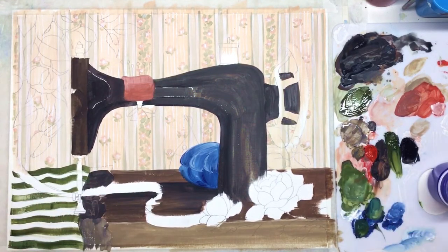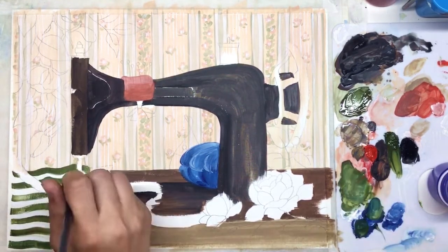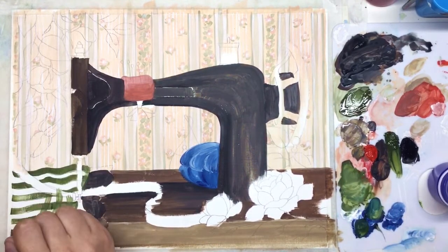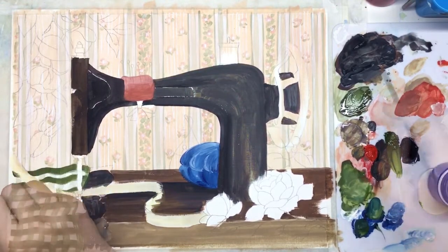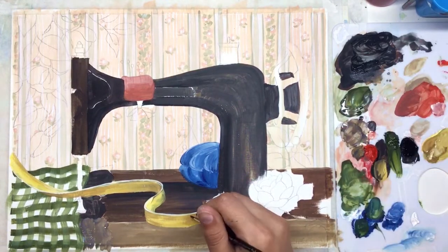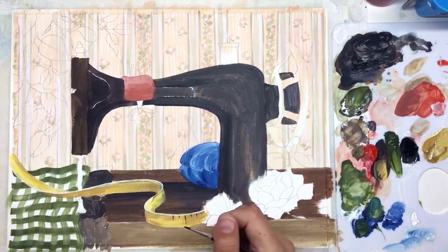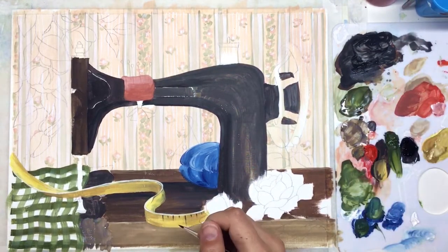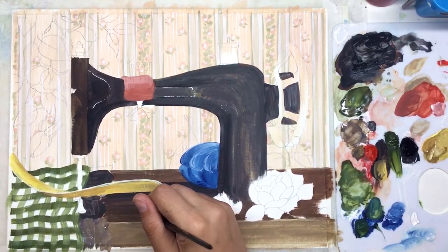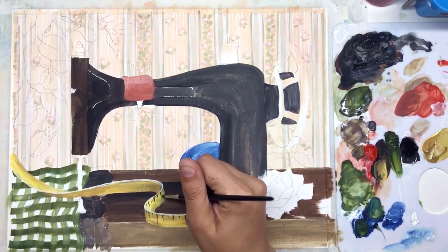Same for the sewing machine. Hopefully it's still visible for you, but I put that black layer on half transparent, so all the pattern that I have on the sewing machine is still visible to me. It's a tailoring tool here. I mean those yellow colored ones. It's a tailoring ruler.